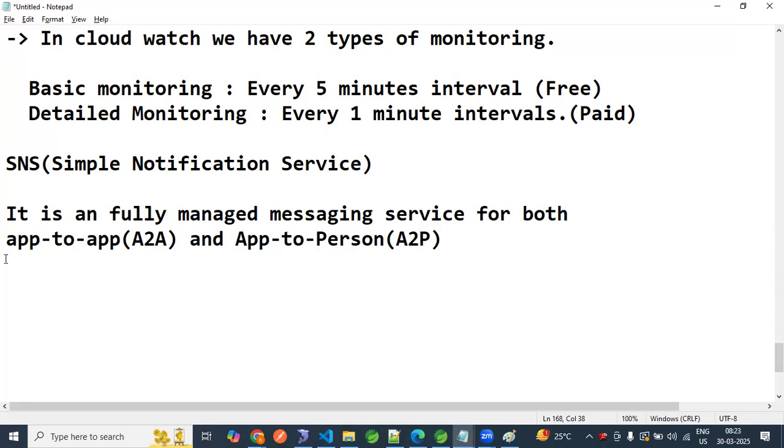Means we can send a message or email from one application to another application, or from an application to an individual person for communication.